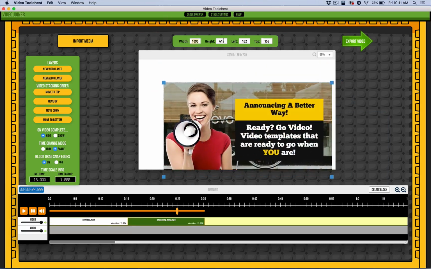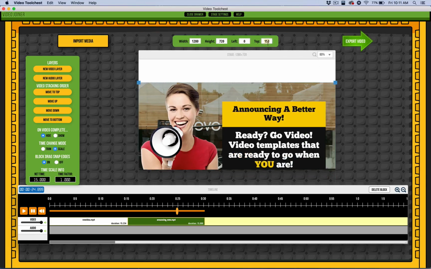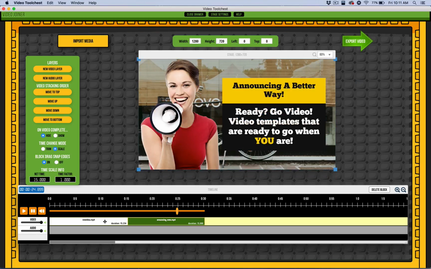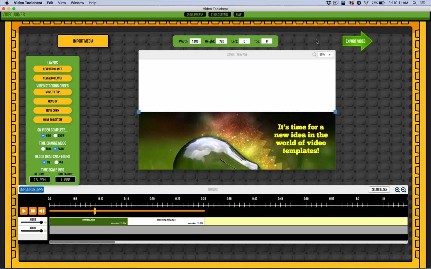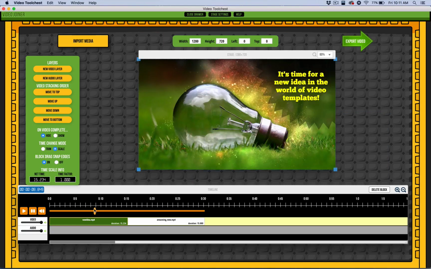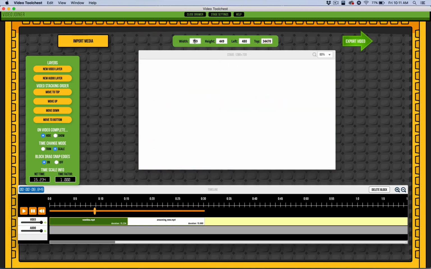So I'm going to do 1280 by 720 here. And that should automatically change, and then I'll type in 0 and 0. And I'm going to click back over here and move my mouse because I moved it. And all right, there, I've cleaned up my mess. So you see that what I can do is numerically size and position. Like I said, you can size these down, or you can numerically size them. Like, for example, let's get this at 0.